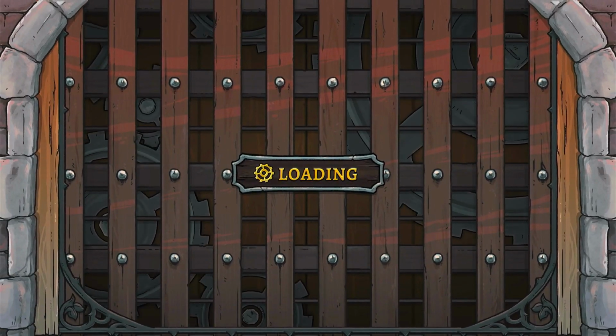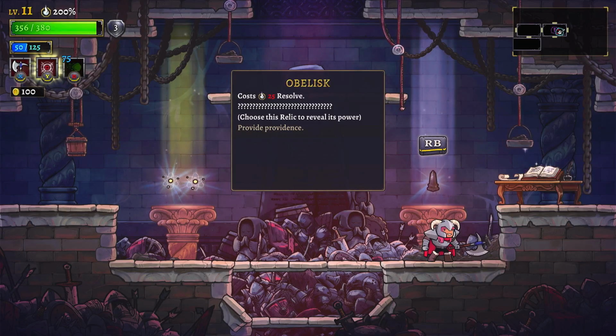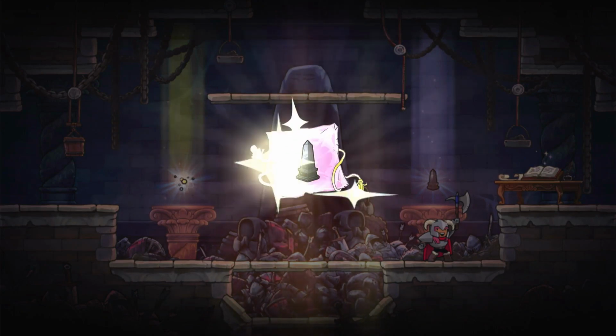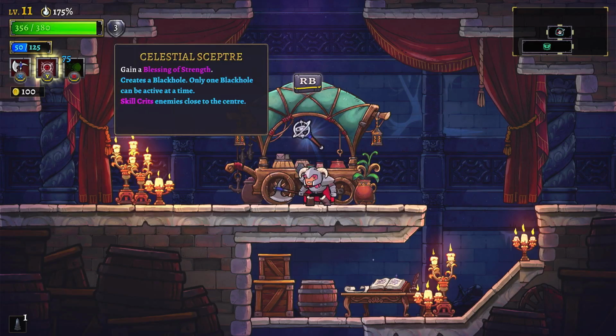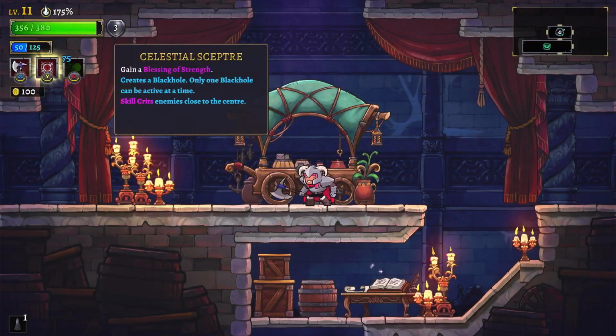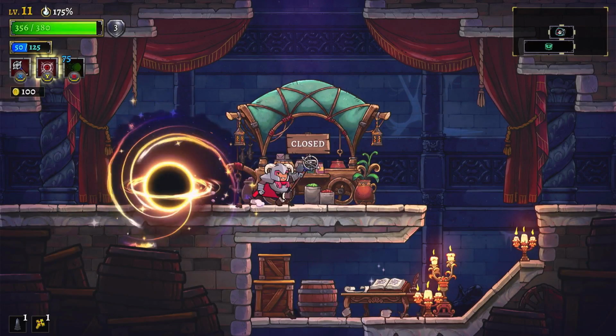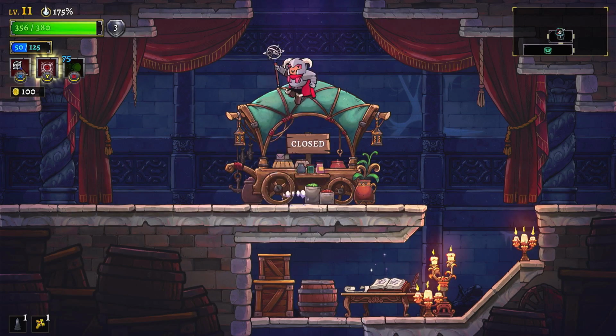The first parts of the dungeon are pretty basic. Deeper in the dungeon, however, we find two rooms of significance. A relic room, where we pick up an obelisk, which allows our skill crits to have a chance to become super crits. And a new weapon room, where we pick up the Celestial Scepter. Despite how cool it is and its projectiles look, I honestly felt like this was a downgrade to our axe. But I, of course, had to try it out.